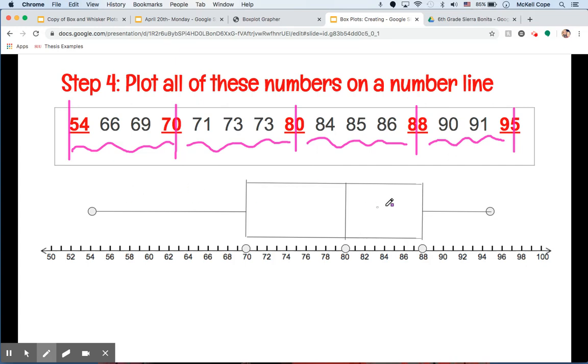So when you see it here on the number line, it's the same thing. Okay, so here is my Q1. That's why this guy represents Q1, because here is the first quarter or the first quartile. Then from here to here, this is my second quartile or the second quarter of data. And from here to here, that's my third, and that's my fourth.